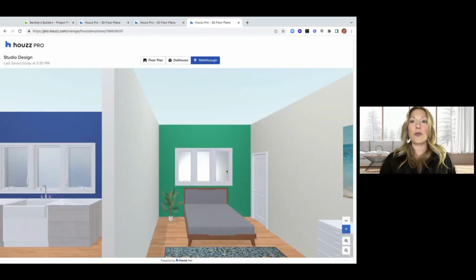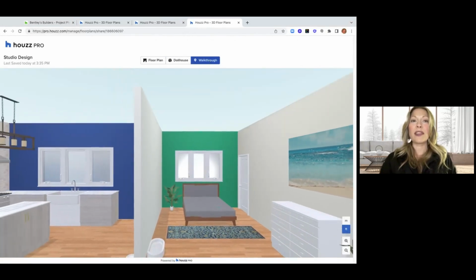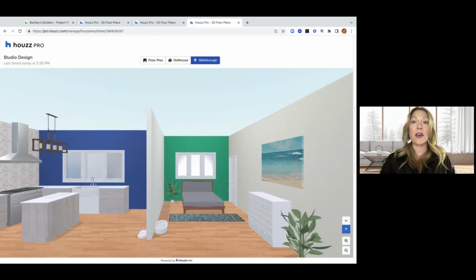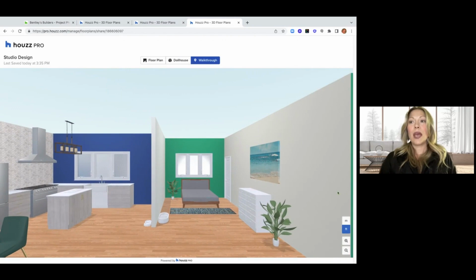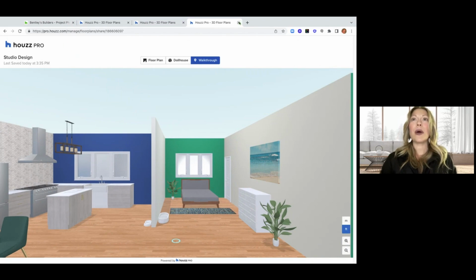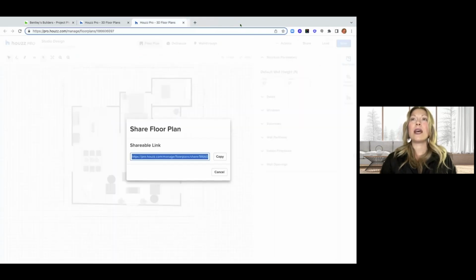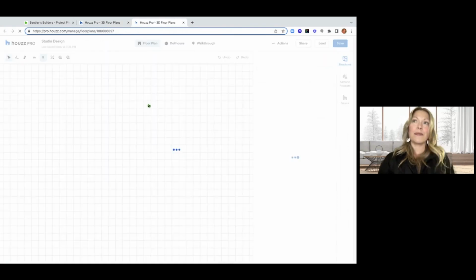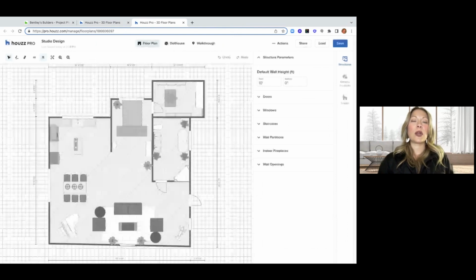And then the walkthrough view, if they want to be right there inside of that and bring that visualization, that design to life, this is what they can do. And then they also have the ability to see this project in unit meters or units by feet, and the ability to zoom in or zoom out. I'm just going to go ahead and close this out and come back over to my design here, talking through a couple other key things as this loads up.